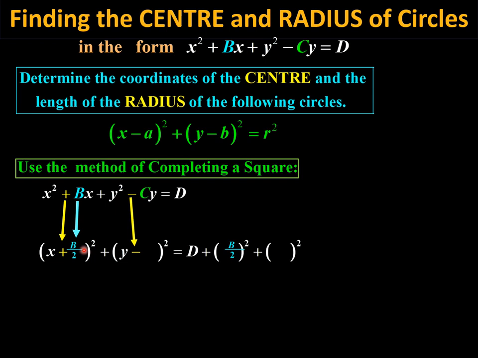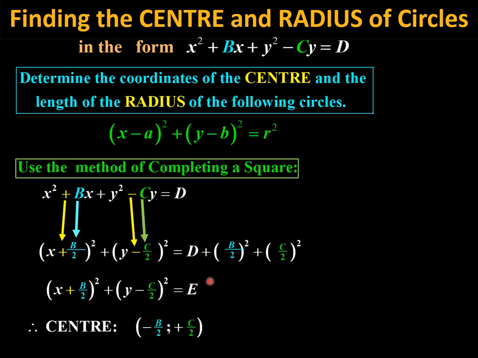Half of c is c over 2. Because you want to balance the equation, what you add on the left side, you add on the right side. So whenever we complete the square, you always add, not subtract. So you add (b over 2) squared. Then you have half of c, which is c over 2, and again you add. Don't make a mistake and put down a negative there, because even if I take negative c over 2, all squared, it becomes positive. So always when you complete the square, you add, you never subtract. Then you'll just have to calculate the constant value, and let's say it becomes the value e.